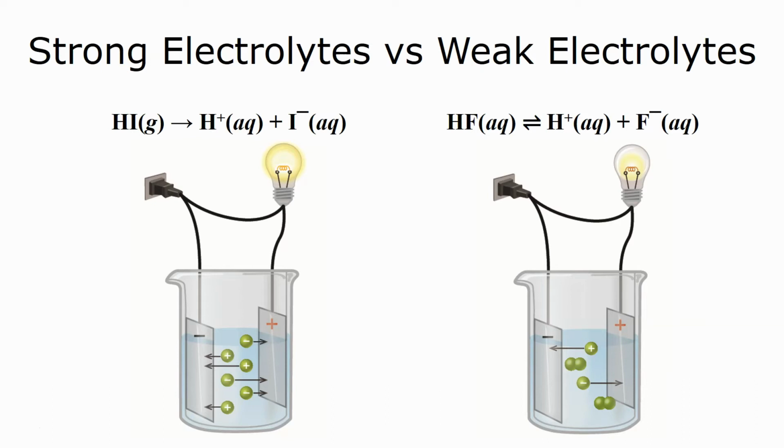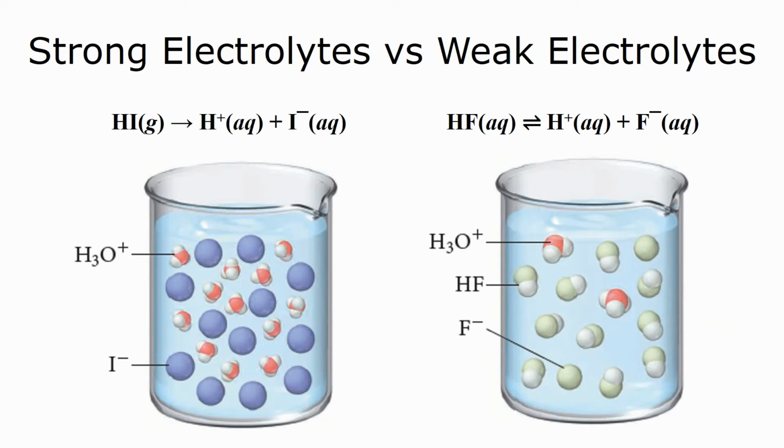However, weak electrolytes, although they still completely dissolve in water, will only partially dissociate into ions, therefore producing fewer ions and conducting electricity poorly. The reason for this partial dissociation in a weak electrolyte, such as hydrofluoric acid, is that the ions have a high enough affinity for each other to recombine to a certain extent, which is why weak electrolyte reactions have this double arrow, this reverse arrow, in addition to the forward arrow.